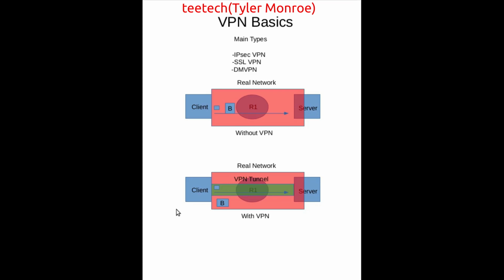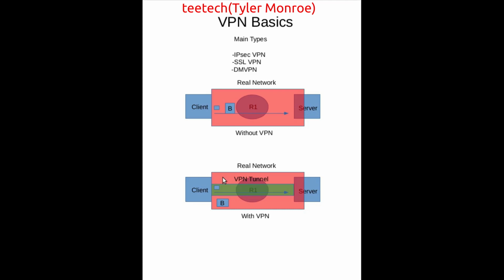But the thing that can get hard to understand is in that VPN tunnel, the IP addresses and everything at layer 3, the IP addresses and layer 2 information and all of that, you're still using this untrusted network represented by the red. So with a VPN, even if you're in a coffee shop or McDonald's, whatever, you're still having to use their network to get the packets to the server over the internet.